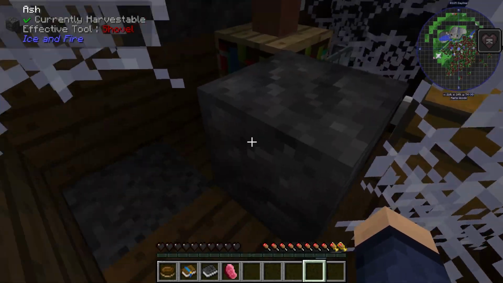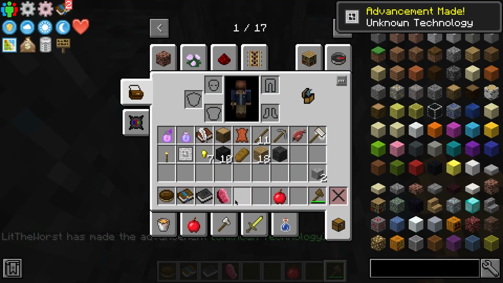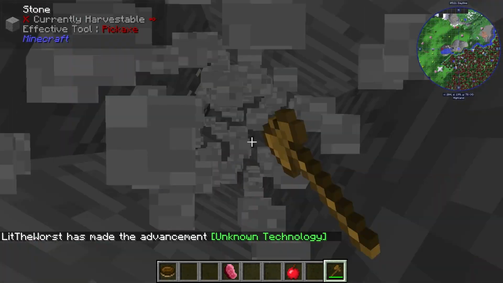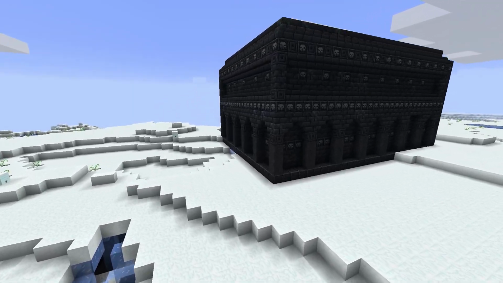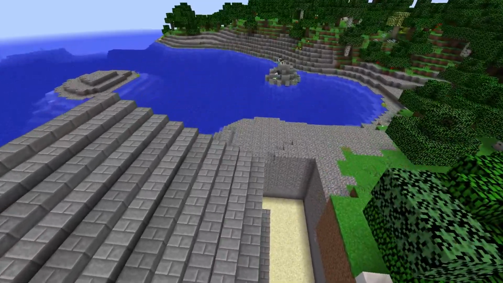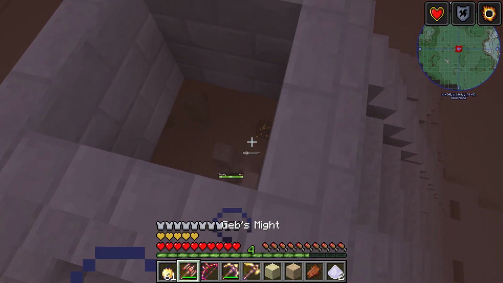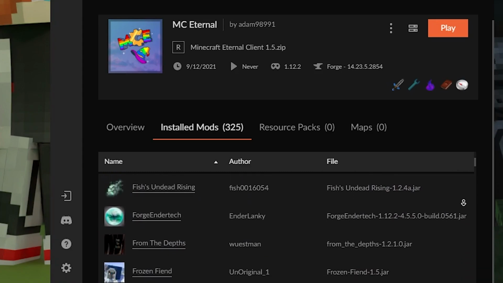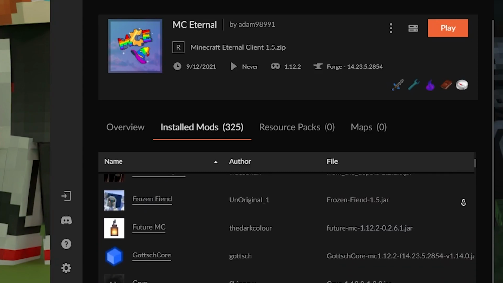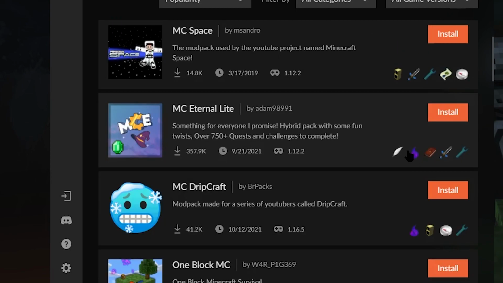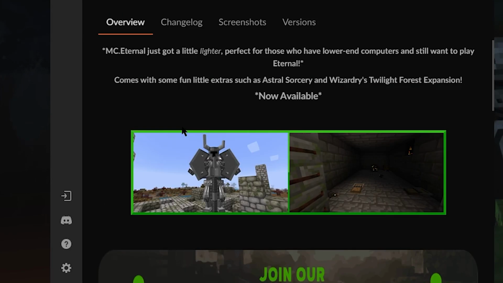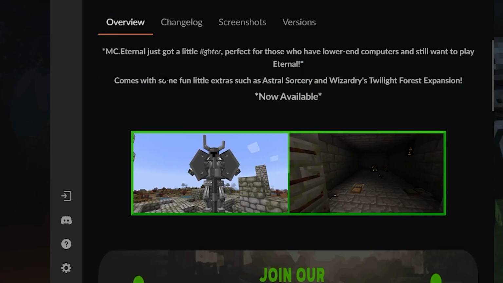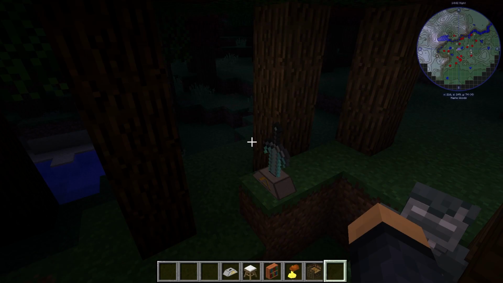Overall, the MC Eternal mod pack is a great option for those who wish to explore and find a multitude of buildings or options to become strong, or just do whatever they want to do. This is a super large mod pack, and it often requires large amounts of memory, so it's definitely recommended to have a stronger PC to run this pack well. Otherwise, there's also an MC Eternal Lite version for you to use.